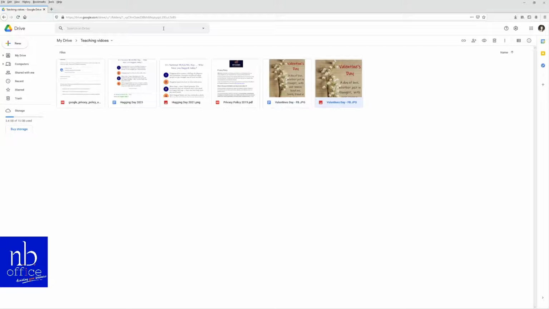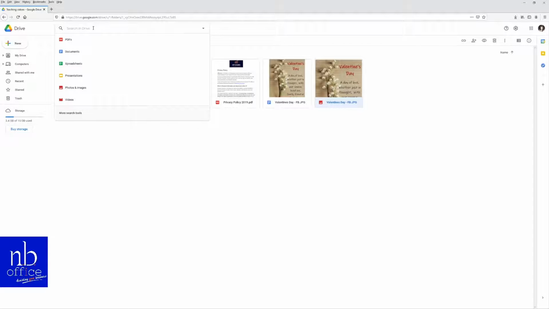The next thing I want to point out to you guys is the search feature in Google Drive. Obviously search is handy when you're looking for documents, but one of the things I find a lot of people don't know is that the way Google Drive indexes its files makes them searchable for text within the document, not just the file name. This is really handy if you're looking for, say, a particular product or an invoice, and the invoice had been saved as invoice 1234, and it's for Joe Blogs.